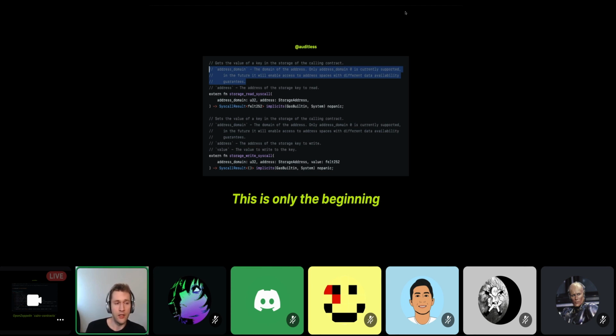In particular, let's look at this storage read syscall. This syscall describes how to access raw storage, and it's available to smart contracts to use directly. It has this variable called the address domain, in addition to the storage address. Right now, only the value 0 is supported. But in the future, this address domain will be extended to support different types of storage.